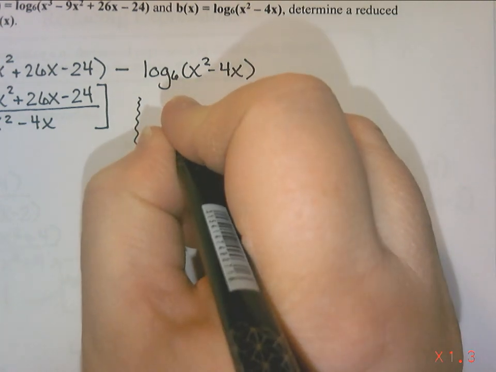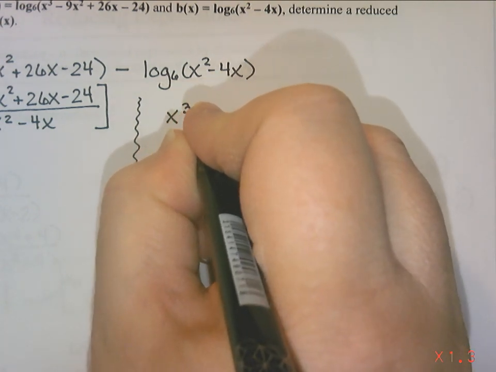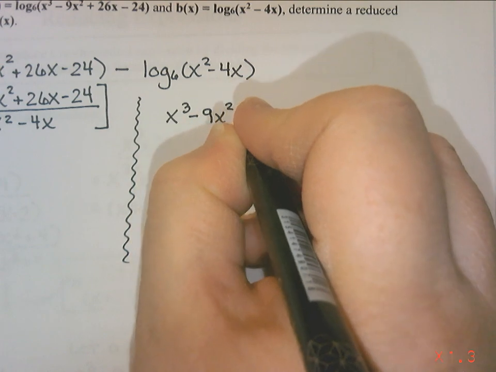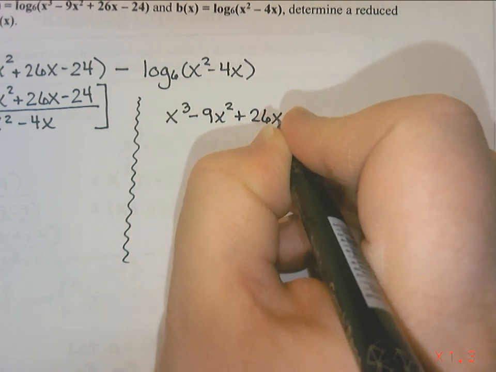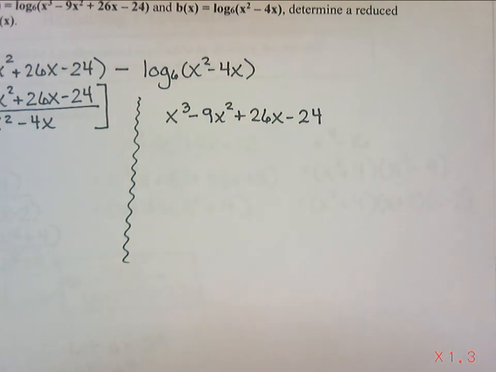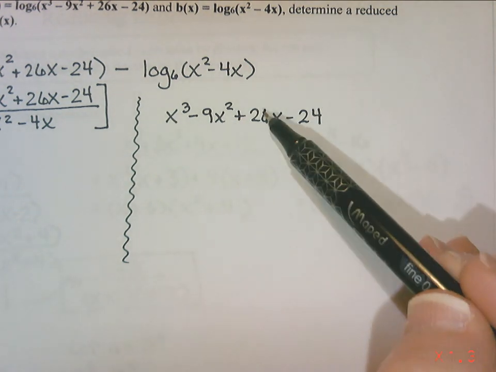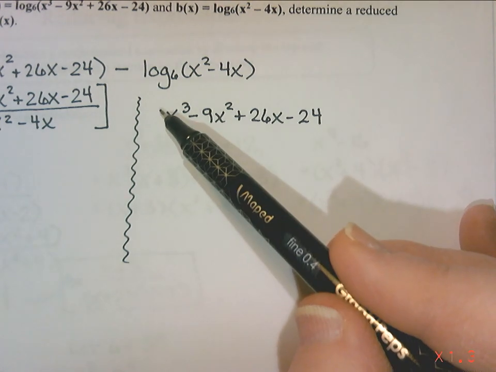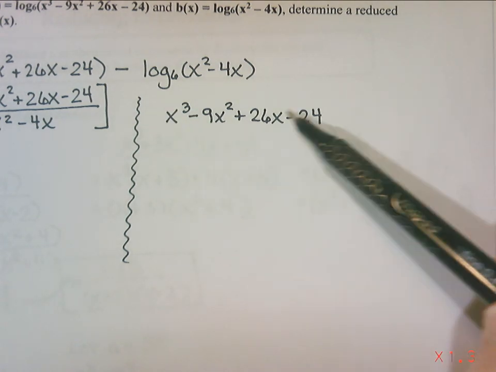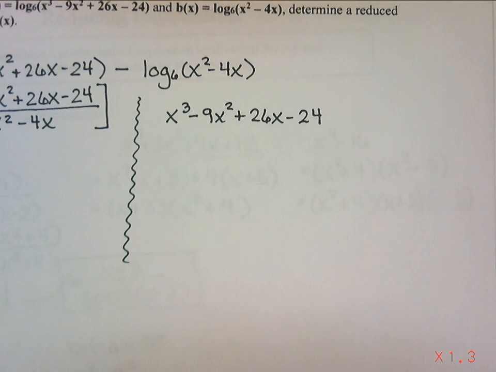Okay, so I have x cubed minus 9x squared plus 26x minus 24. So this has four terms. First thing I would look for is a common factor. They do not all have an x, unfortunately, and then this only has a 1 in it, so there isn't anything that divides into all of them other than 1. From there, I would look to see, can I group? It is always worth trying to group to see if that would work.